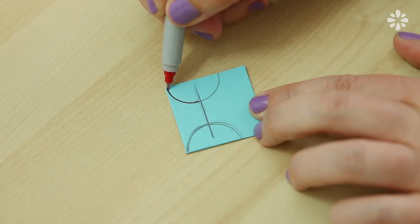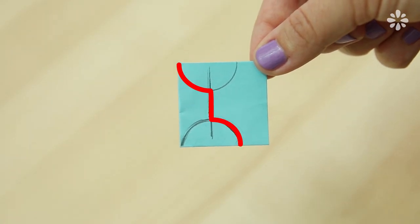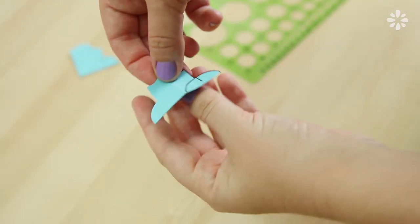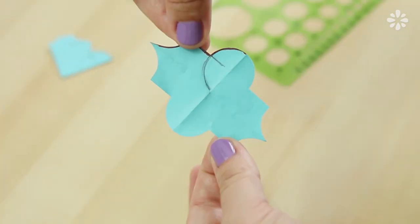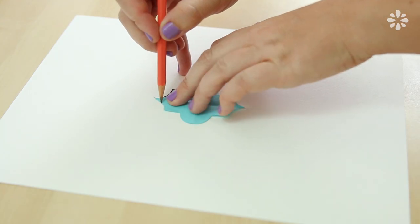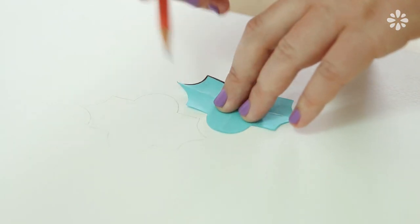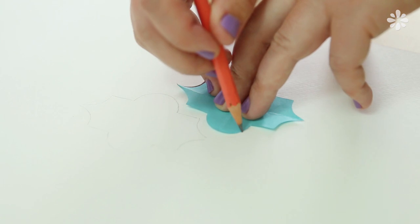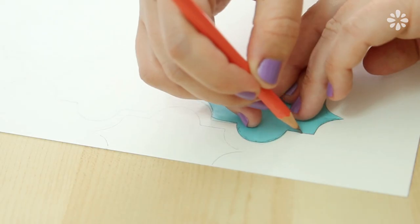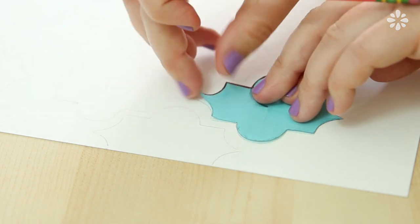Here's the shape that you want to cut out to make the quatrefoil motif. Cut through the folded piece of paper so that when you unfold it, you have all even sides on your template. You can then trace it onto a piece of stencil to make a more durable template, or you can trace it directly onto your project. I'm tracing it onto a piece of watercolor paper and then fitting it like a puzzle piece — you'll know where it goes because they interlock. Just place it right below that and keep a consistent border between each traced shape.